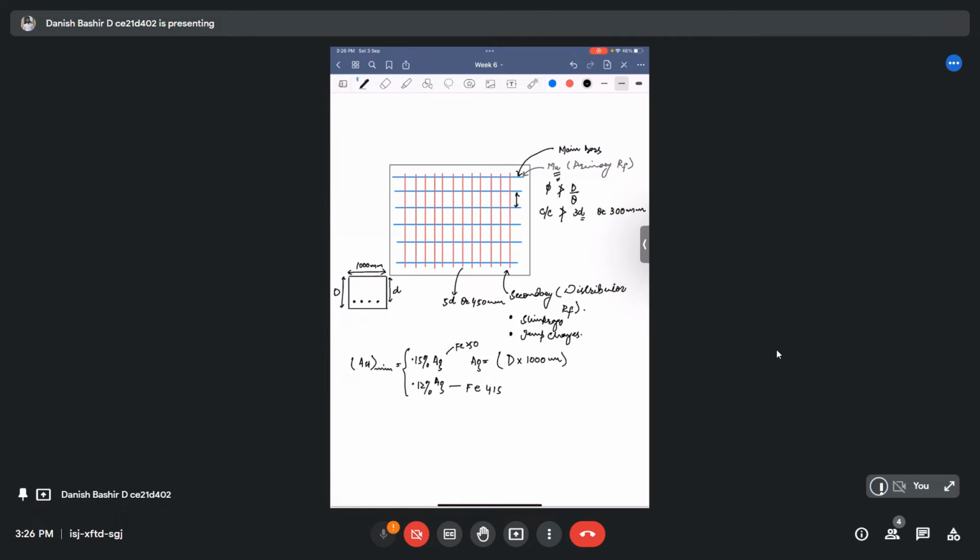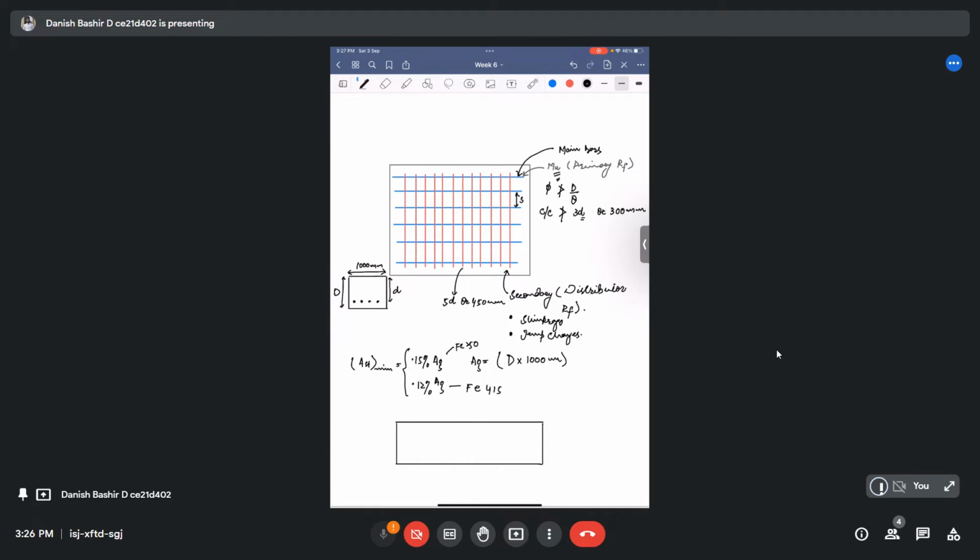One more thing: we have this slab section. I already told you this is the spacing s between the main bars. These are the main bars here. Let me enlarge this section to make it more clear, because it's 1000 mm, a very large width compared to our beams of 350 mm or 400 mm. We are taking it here as a beam of 1000 mm width.